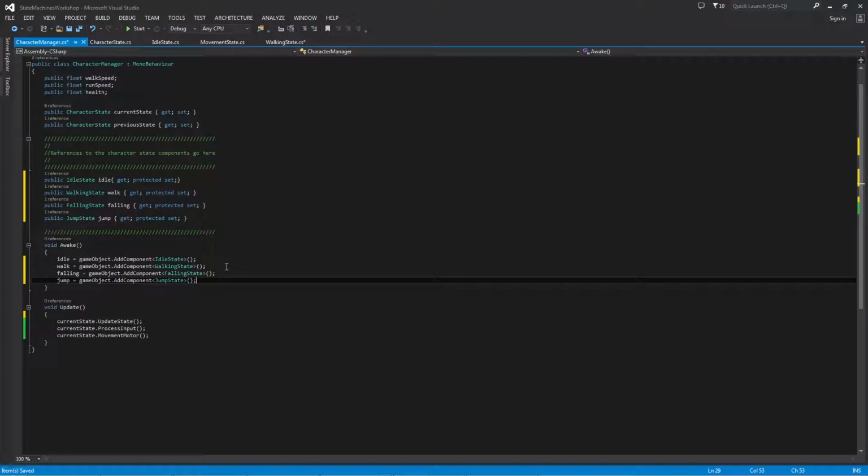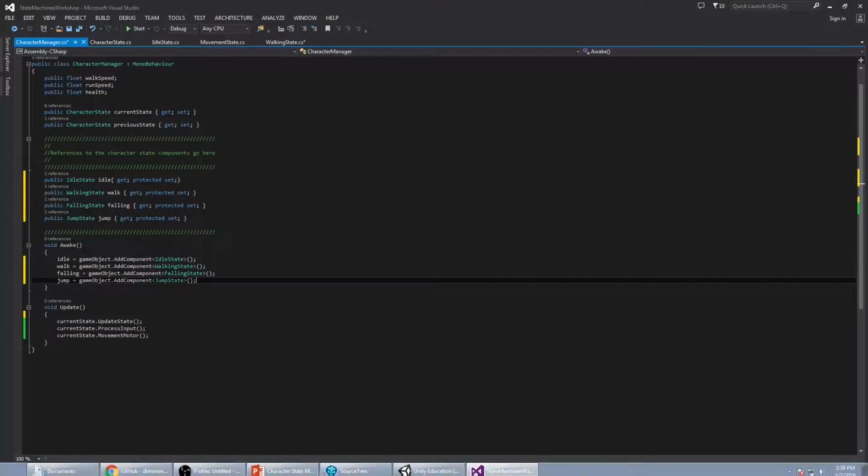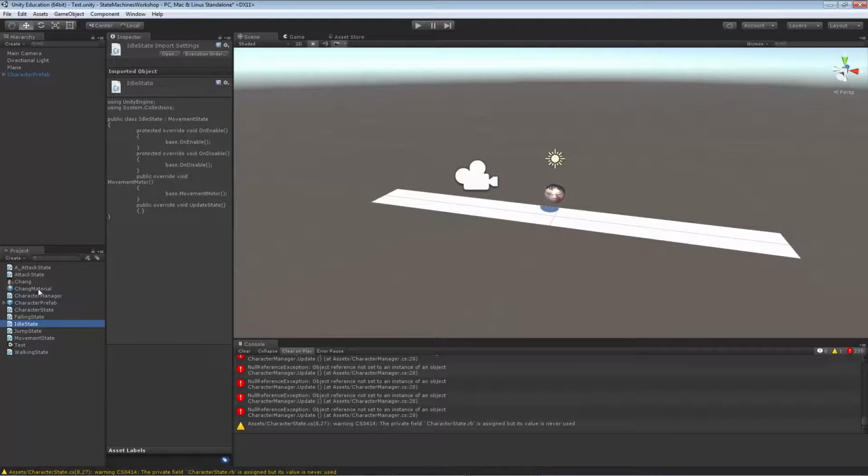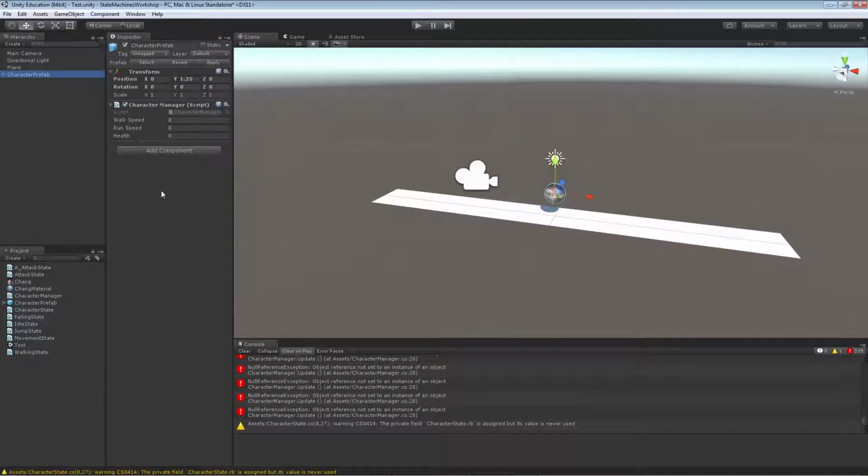You could also, for that reason, have these components already added in Unity if you wanted, before runtime, like on the prefab. However, that would mean that for each different version of a different character, you just have to go and swap them out yourself. Not a huge deal. However, you'll soon notice, like in Dual Major, where there's 40-odd behaviors or states, that would be really messy to have in the hierarchy all the time, or in the inspector all the time. So we just add them at runtime instead.